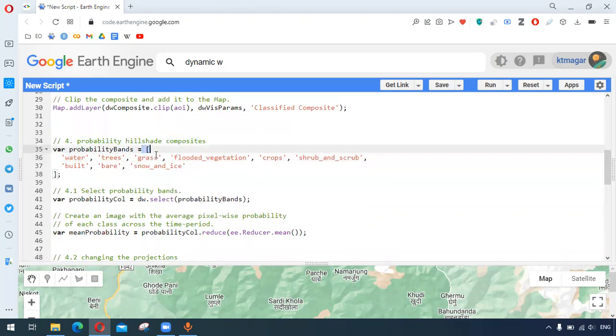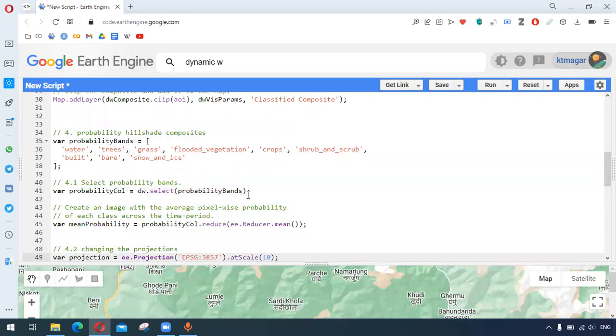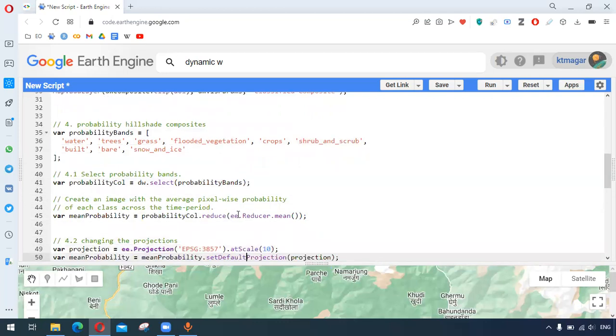So we select the probability bands. These are just the other name for land use classes. So we select the bands from the image collection, Dynamic World. After that, we here create an average of those pixels done by ee.Reducer.mean.